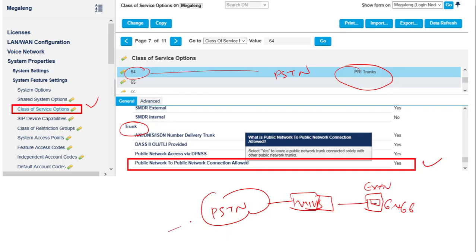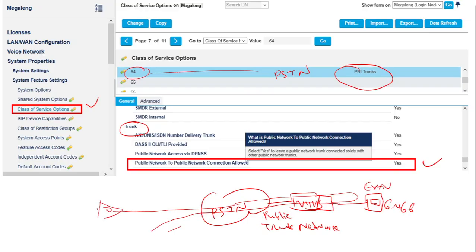So it's going to come in through a public trunk or a network, and then we also want it to go back through the same public trunk.